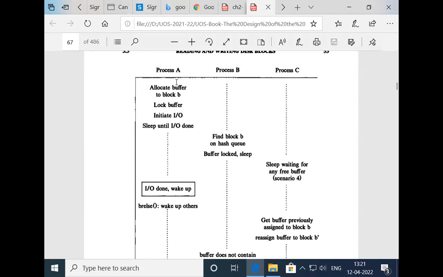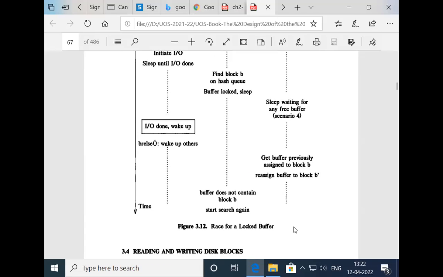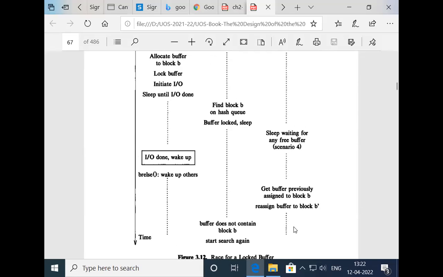इथं प्रोसेस ए न बफर लॉक केलेला आहे, बी त्याच बफर साठी वेट करतेय आणि सी कुठल्याही फ्री बफर साठी वेट करतेय. पण अनफॉर्च्युनेटली काय होतंय, प्रोसेस ए रिलीज केल्यानंतर तो बी ला मिळायच्या ऐवजी सी ला मिळतो. त्यामुळं तो 99 सिस्टीम मध्ये राहतच नाही. 99 will be renamed by 18 because C is waiting for 18. So after some time, don't know whether process B will get the buffer or not. So B will be in the race. जे infinite amount of time साठी B race मध्येच राहते. So that's why it is called as a race for locked buffer. Got it?